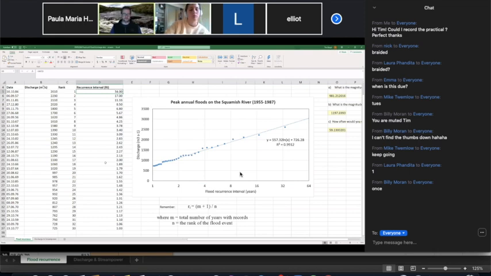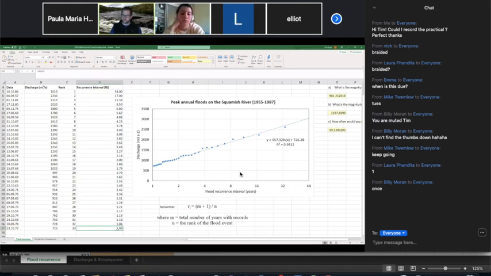At the other end of the spectrum, this flood is the smallest flood. How many times was it? It's ranked number 33, but how many times did this flood or larger occur in this data set? Every time, right? Every other flood is larger than this low one. So it means that its recurrence interval is 1. That means it occurs every year in 34 years.